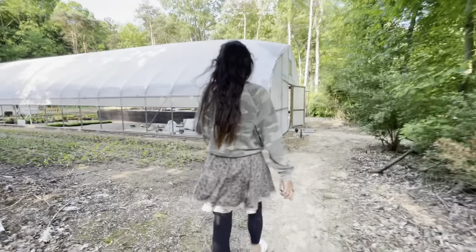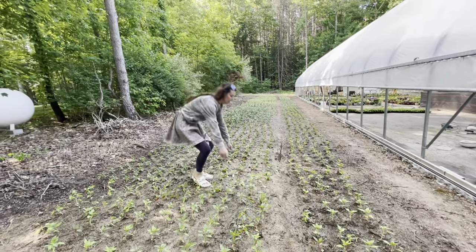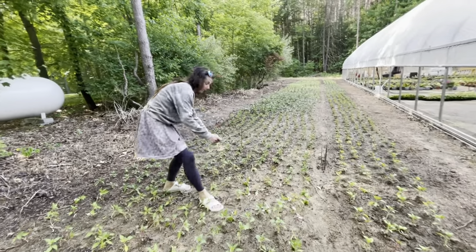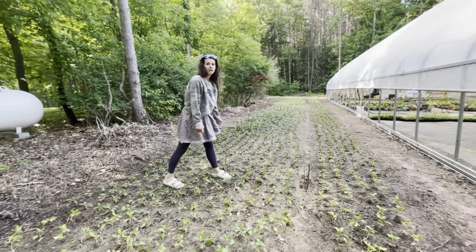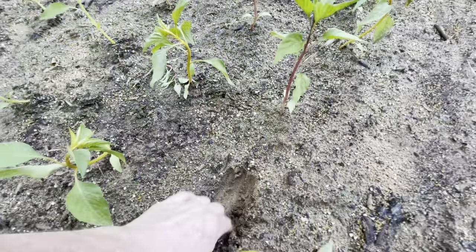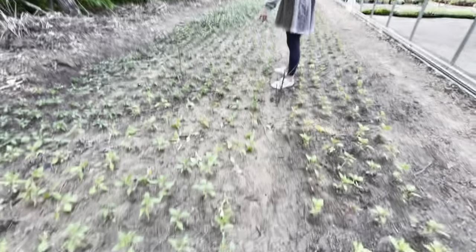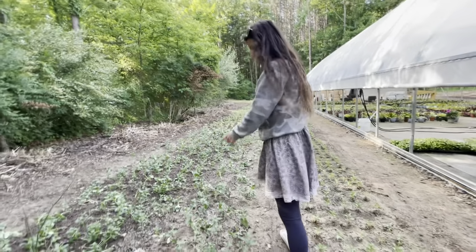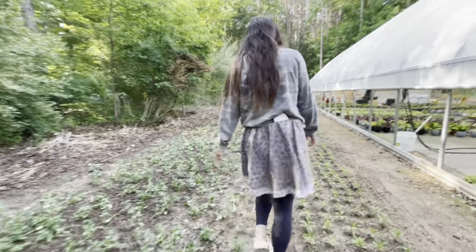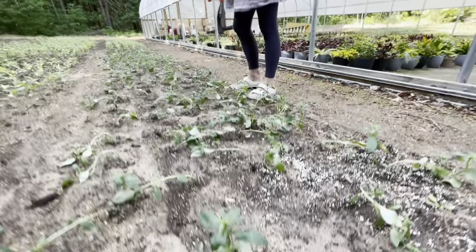Looking back on it, I wish I would have done a row right here. Because do you know how hard it is — you start up here and put it in, you work your way all the way back, and then you've got to crawl all the way back up here. So it's a lot of movement in 90-degree full sun, heat blowing out. That's celosia — this one popped out. This is flamingo feather celosia. Oh, that was that cool skinny pink one. This is snaps — they'll stand back up. And then everything from here back is all different kinds of amaranthus.